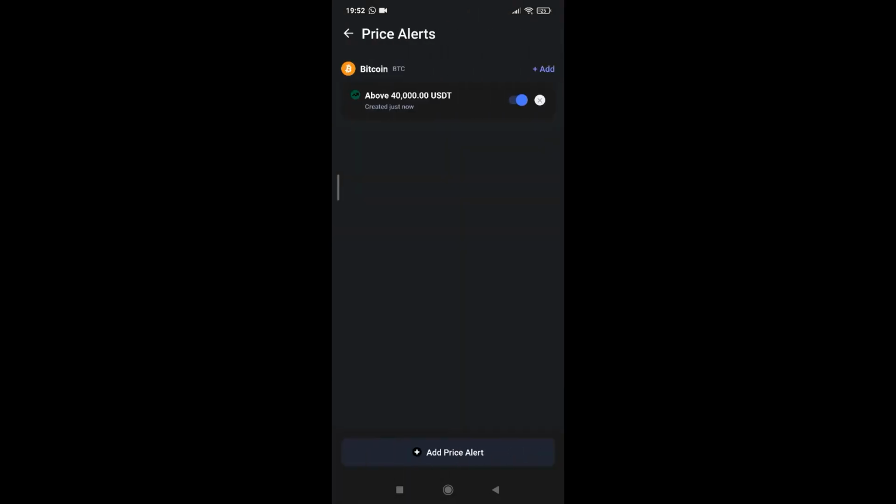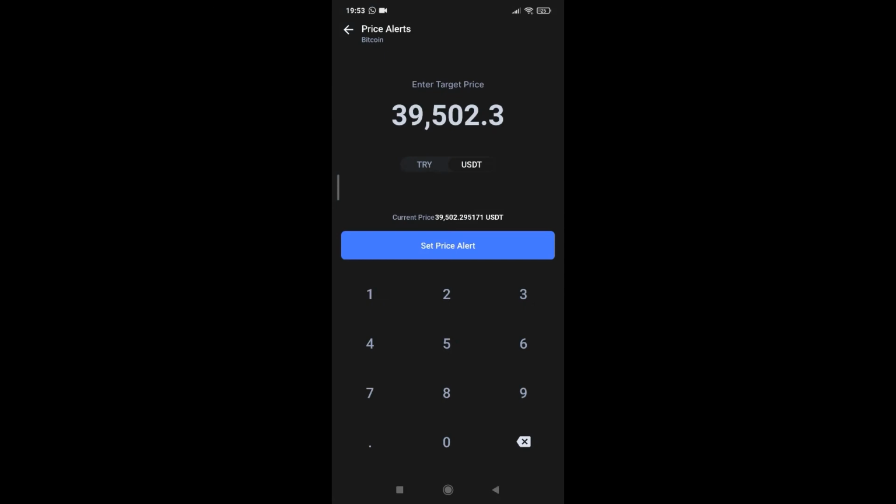And now we see the price alert. When we want to enter the game we set up our strategy, and now we are waiting for a price to go down or to go up. In this case we will add an alert on this application too. For example, when you click on add you will type down the price you like to have.